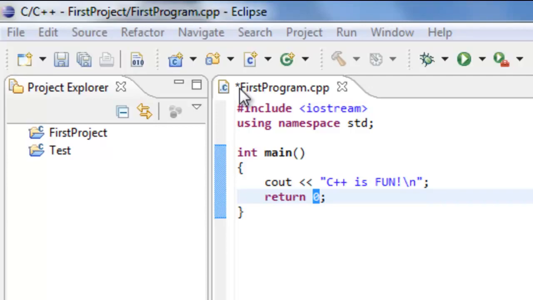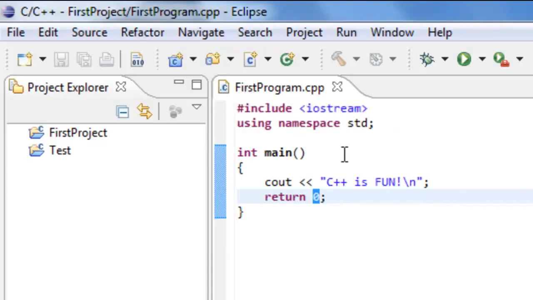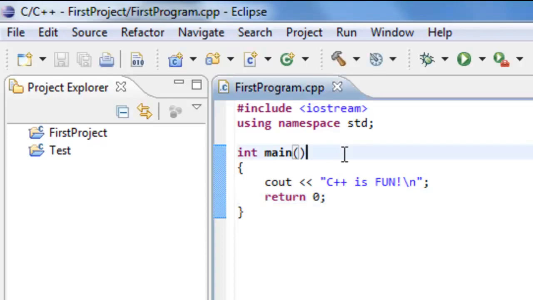So you can click on or hold down the control key and hit S. That's one way to do a save. Or you can come over here on the toolbar and click on the little diskette. And that's what I'm going to do, just click on the little diskette icon, and now you'll see that the little asterisk or star has been removed, indicating that this is up to date. We have the latest and greatest. Okay, so the next thing that we're going to do is actually build this particular project.